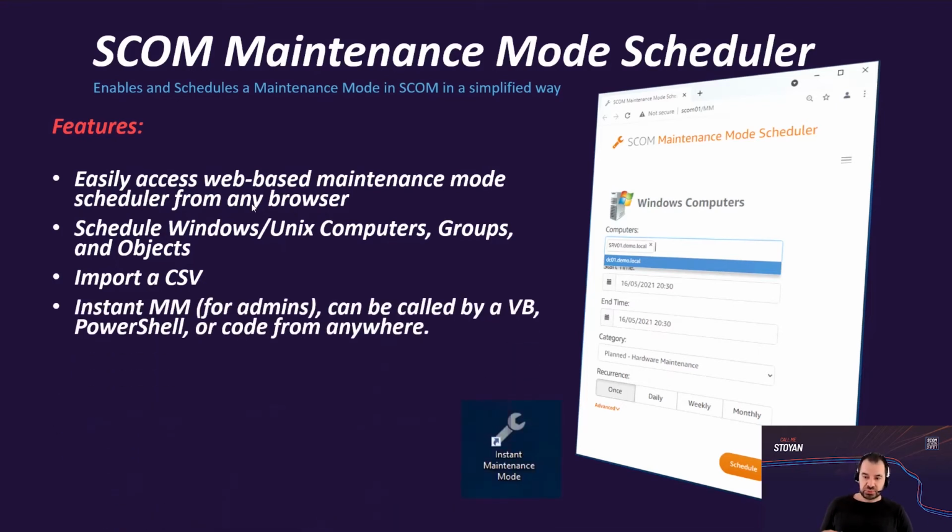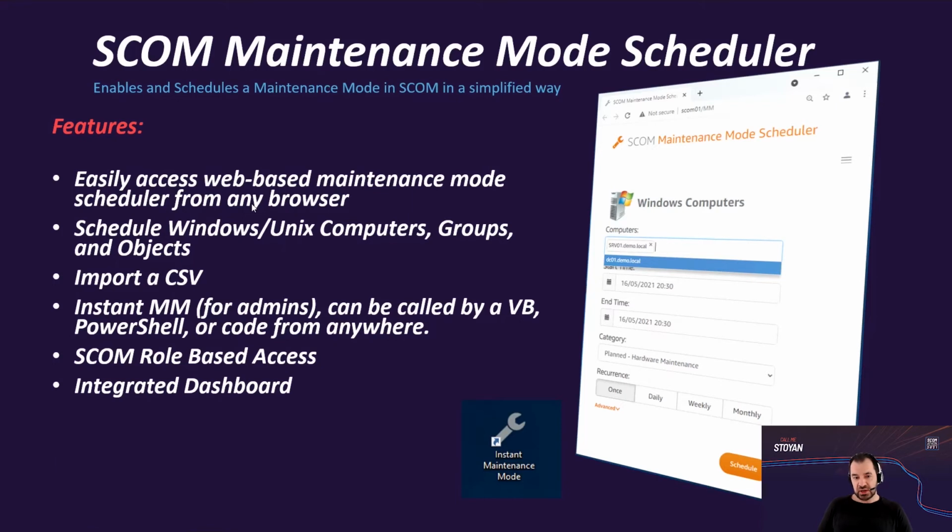You can also do the so-called instant maintenance mode. It's for admins, and you can call it from PowerShell or from basically anywhere. It has some nice role-based access features and integrated dashboards and also a manage page. Please test it out. It's really a great way of providing others the possibility to manage maintenance mode in SCOM.